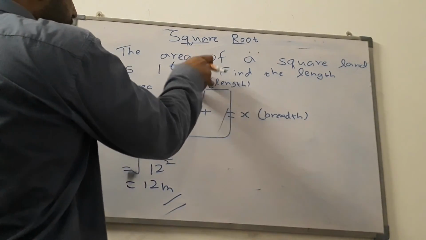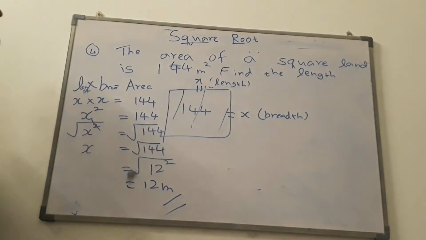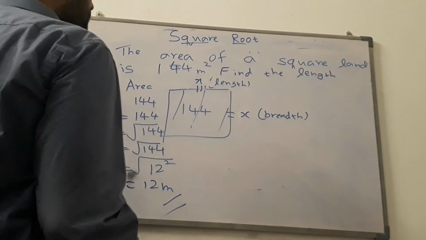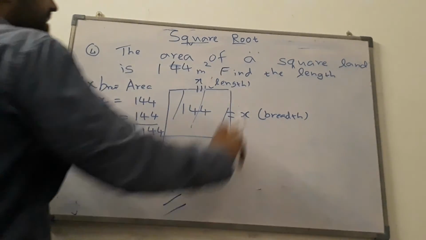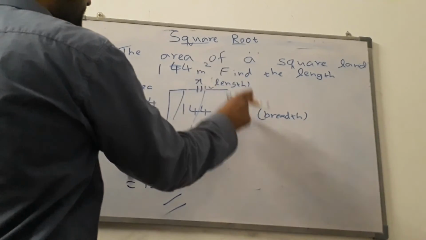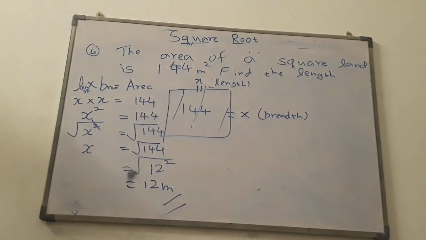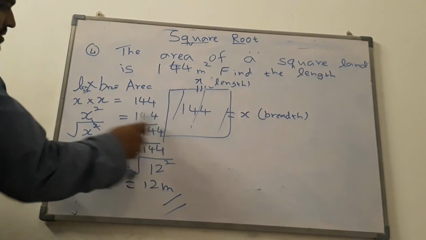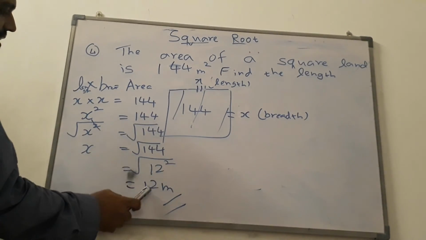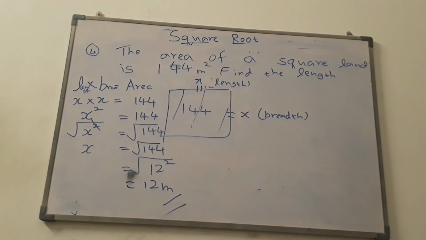So to find this particular length, we have to give an unknown symbol, unknown value, unknown term. So we take length as x. Hence it is equal to breadth as well. Equal sides. X times x is 144. So x squared means 144, and 144 is a square number. So we have to find square root of 144. Hence it is 12 times 12, hence x is 12.